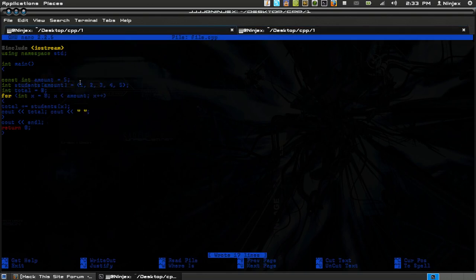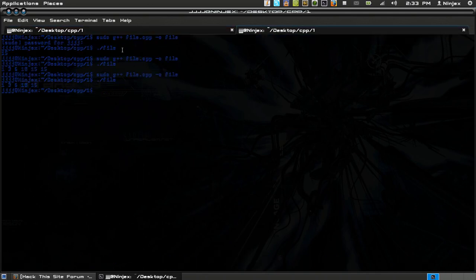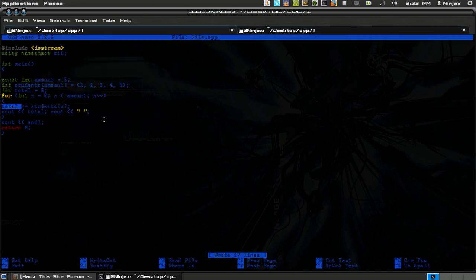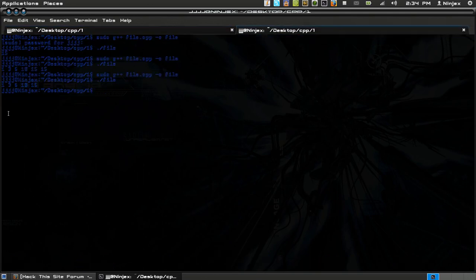So as you can see, it passes through a 0, and then it adds 1 to it, making total equal 1. So then after it equals 1, it tells it to add 2 and make itself equal that. So 1 plus 2 equals 3. So now total equals 3.